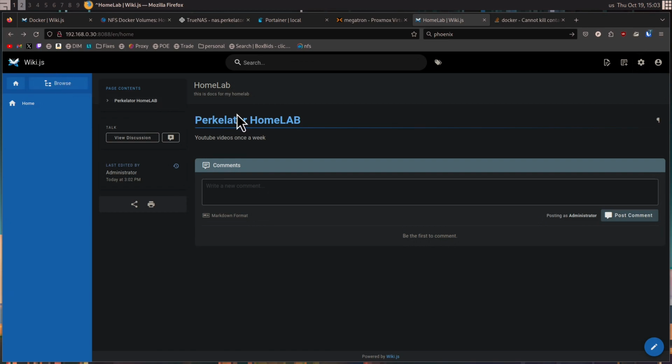I'm just using it as a place to put all of my long-term notes. You may do a better job with this than I do. I'm not particularly good at organizing notes. However, I do believe that having a good wiki and good documentation software is very important for a home lab.